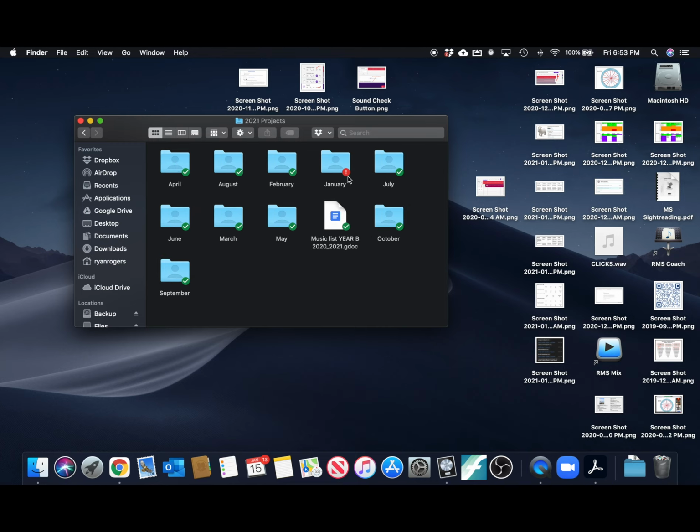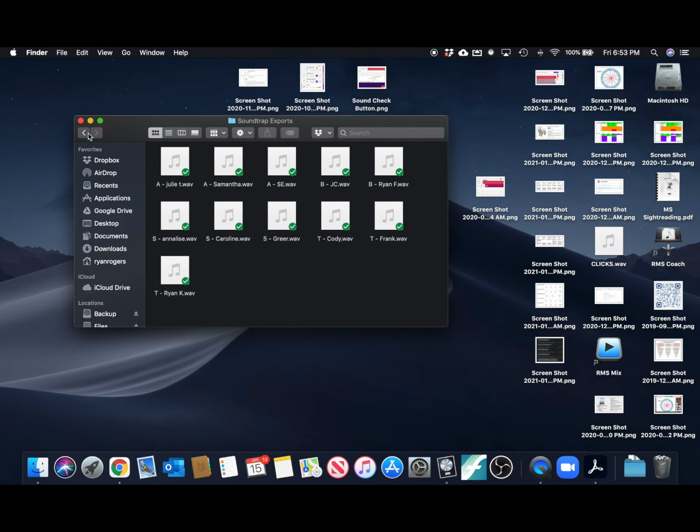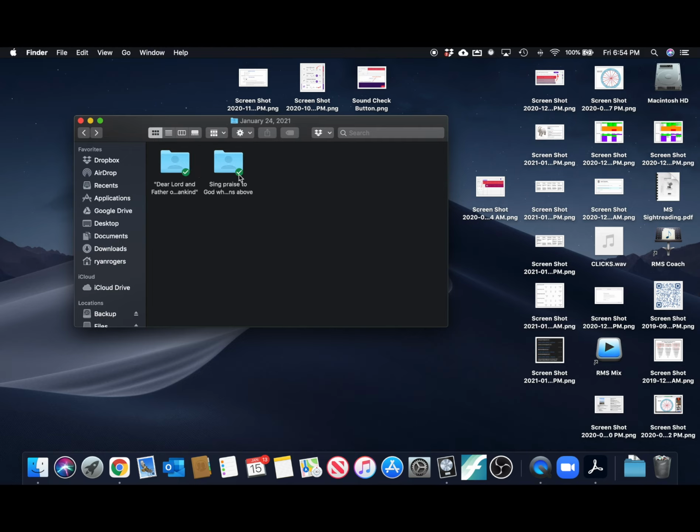So I don't actually have to go in and download any of this stuff. It automatically downloads to my hard drive, and I don't sit there trying to sift through a bunch of files. It's already on my computer. So this is a hymn for January. It's on January 24th, and the title is Sing Praise to God Who Reigns Above. Here is my backing track and the score that Kirk has already loaded in for me, and then my Soundtrap exports go here. That way, all of this at the very end of the editing process is in one folder package.